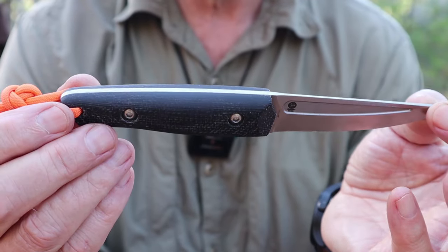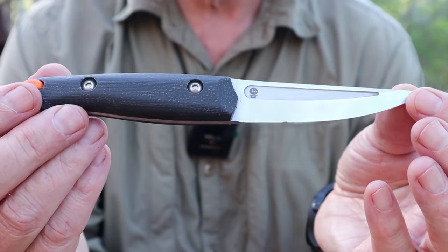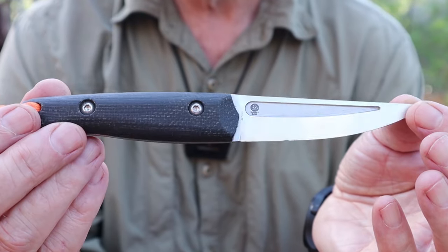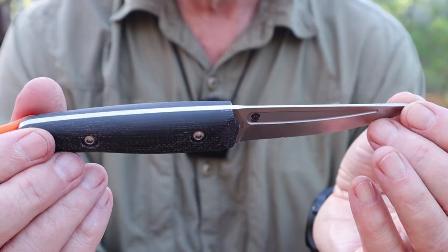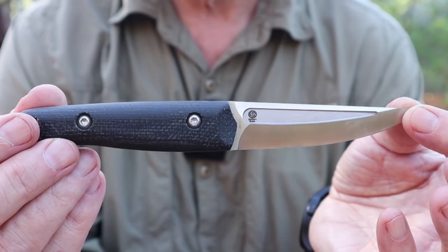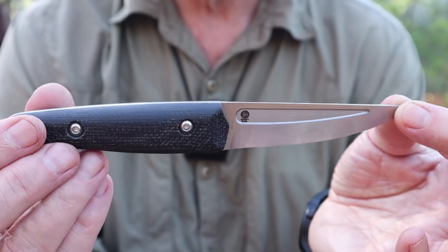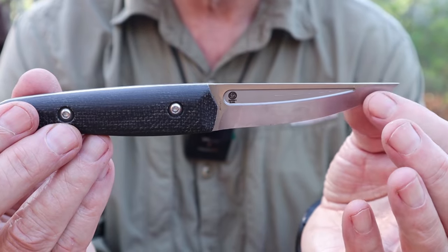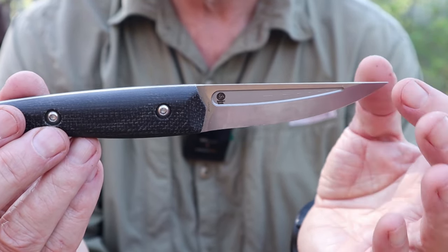And that's where this knife excels — carving. It's a carving knife. When I call it a bushcraft knife, I refer to it as a small bushcraft knife, because this is not the do-all bushcraft knife you grab for splitting your firewood or all those types of tasks. It'll do some fire prep, but mostly around scraping. This is a carving knife — that's what it's best suited for — or an everyday carry knife, or a food prep knife. It's pretty good at those.